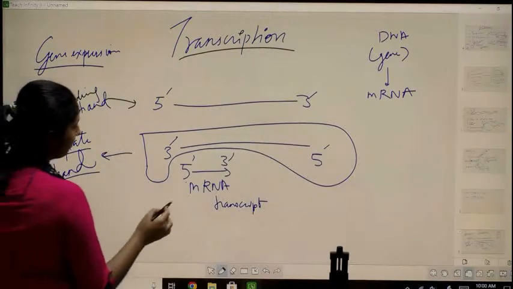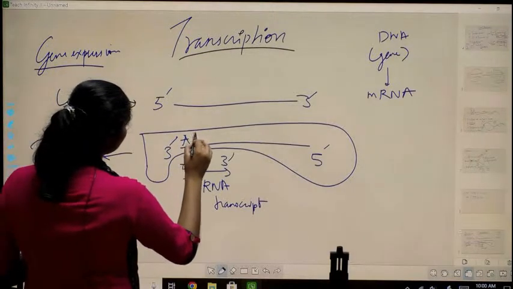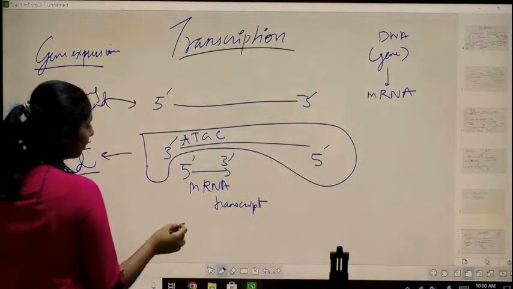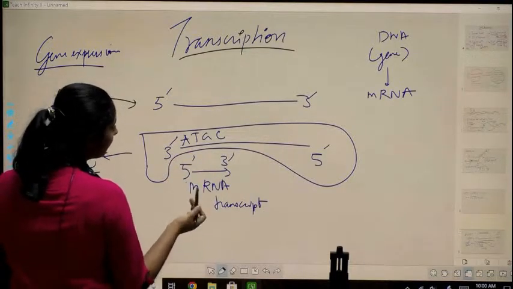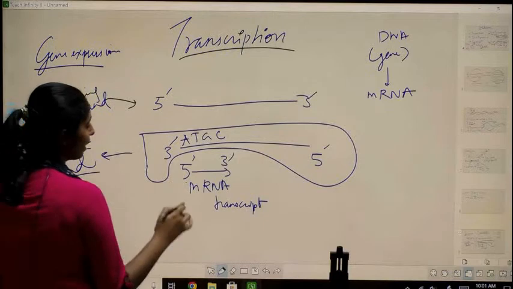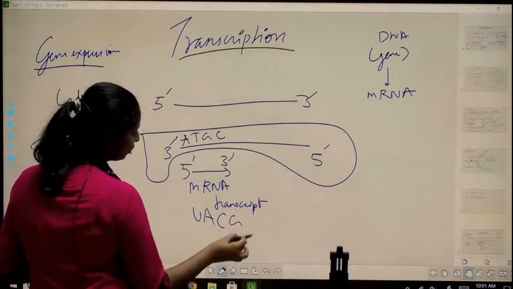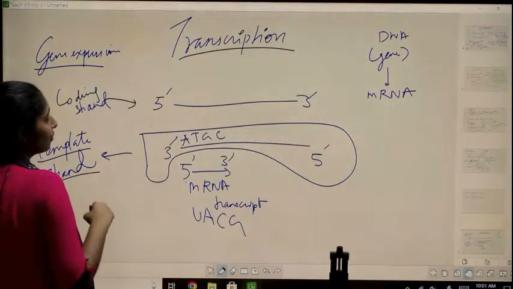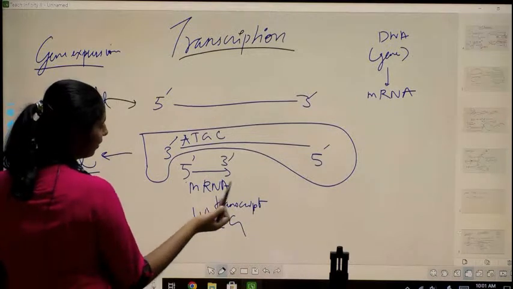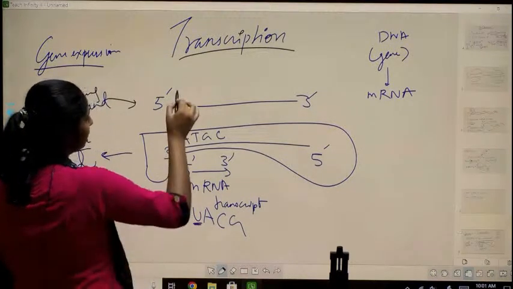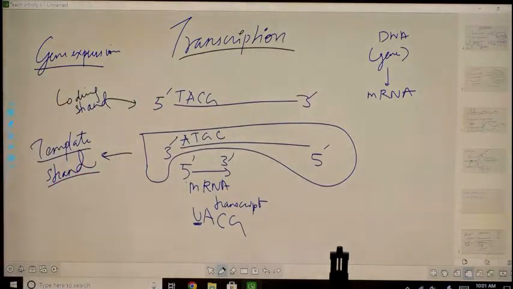Okay, so for example, if in your template strand we have A, T, G, C, then in mRNA we are going to have the opposite. A pairs with T, but in mRNA we do not have thymine; instead we have uracil, right? So U, A, T, C, G. And what would be the sequence here? The sequence here would be exactly the same as the mRNA, except that where mRNA has uracil, thymine would be there, right? So that's the reason.